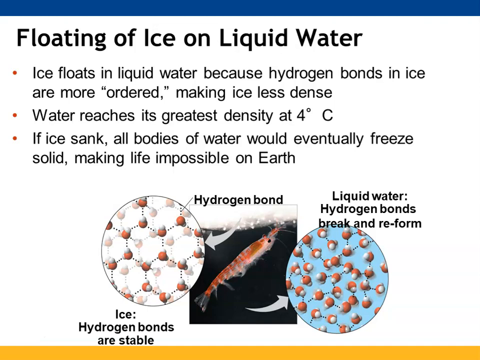At that point, it starts going through that freezing process, but there are still hydrogen bonds present in those water molecules. Those hydrogen bonds, because they haven't been broken, are going to cause the water molecules to be able to spread out more. And because you have less mass and the same amount of volume, the solid state is going to be less dense than the liquid state. That's a really critical characteristic for water, especially with organisms who can only survive in aquatic environments. The ice is not going to sink to the bottom, and if that was the case, if it all completely froze, then those living things would not be able to survive.